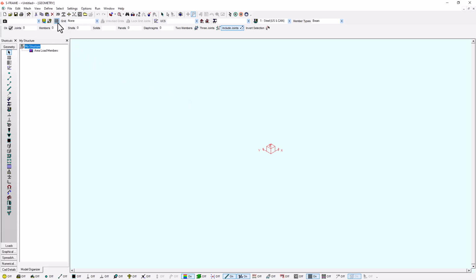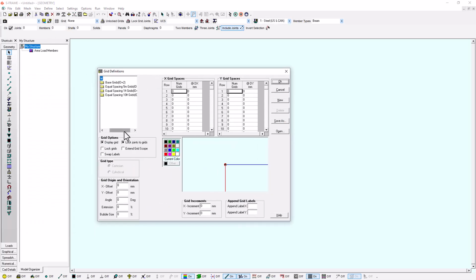grids dialog here. With this edit grids dialog, I'm going to define a couple new grids. Here I've got the existing grids in my model, and I'm going to create some new ones. So I'm going to right click on this field here, select new grid set. I'll call this one outside grid. And I'm going to do this once more. I'm going to right click on new grid set, and as you can imagine, this one's going to be called inside grid. I'm going to use this as kind of a guide for laying out my inside and outside chords, or my top and bottom chords of my truss that I'm going to create.